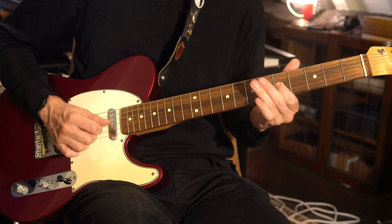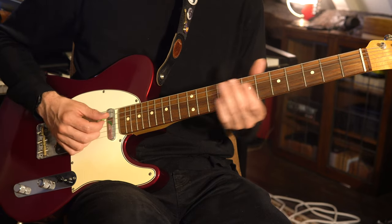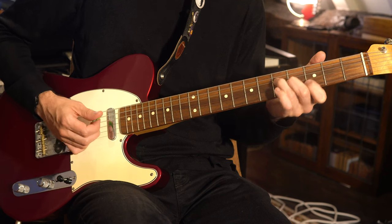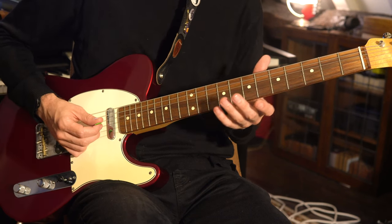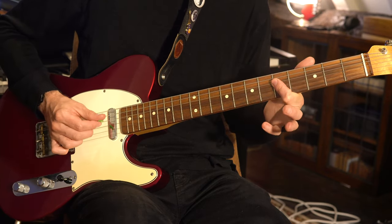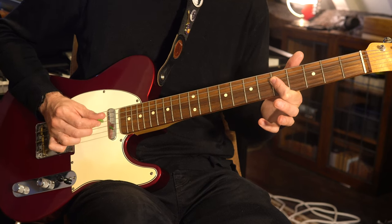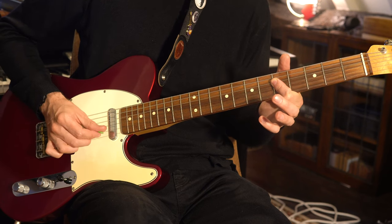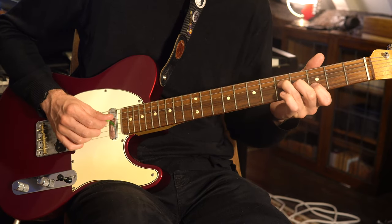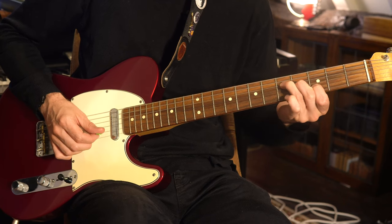Final fill you can hear me doing is me comping the chord change, which is C, G. Comping means I'm just playing those chords to fit the available gap at that point. My C is literally three notes, fifth fret, barring the D, the G, and the B. And then we've got a G, which we're going to go 5th fret D string, 4th fret G string, and 3rd fret B string, like so.